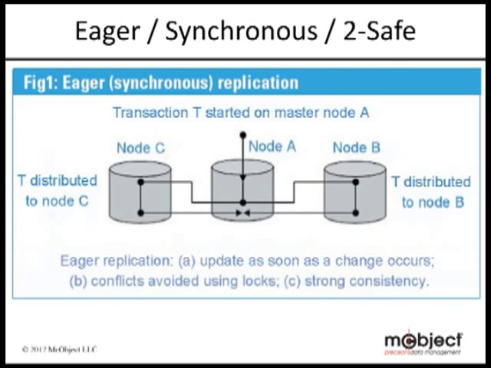The eXtremeDB high availability implements two-safe replication through a time-cognizant two-phase commit protocol. First of all, it's a two-phase commit protocol. So the first phase of the commit is started on the master, and then the master sends the transaction data to the replicas and waits for the replicas to reply. The replicas do the other phase of the commit, apply the transaction to their local database copies, and then send the return code to the master. The master compares its own return code to that of the replicas and then completes the transaction.